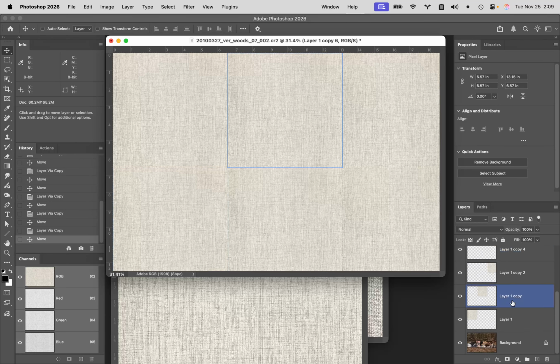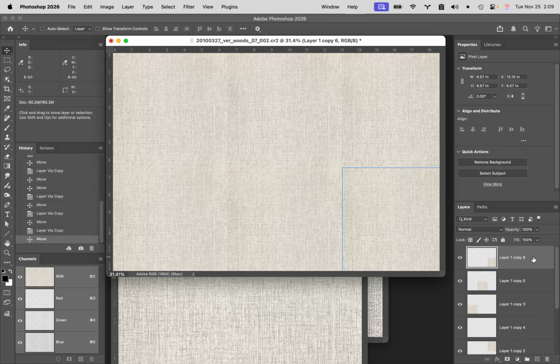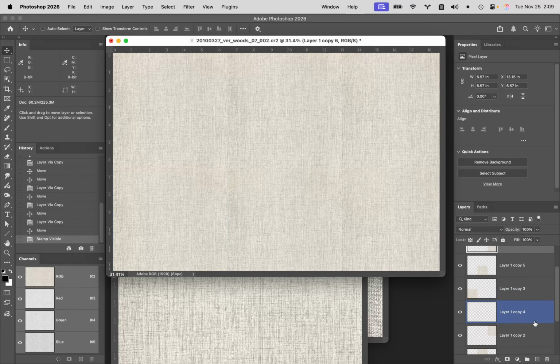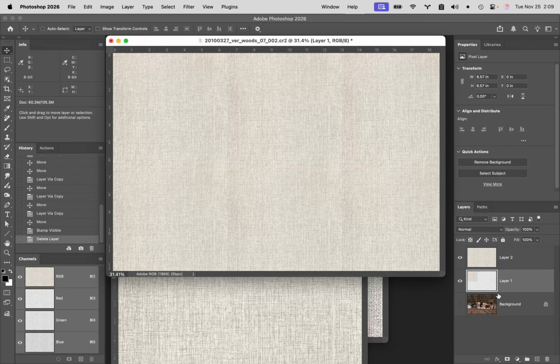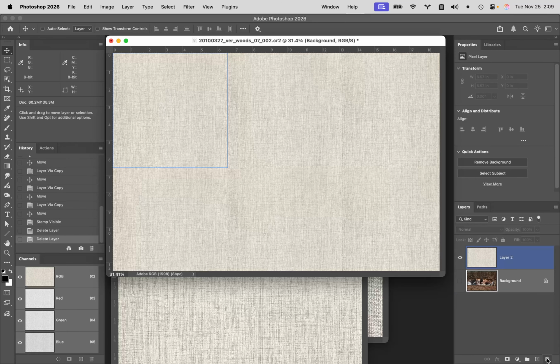So then I am going to do a merge stamp version of all of these. I'm going to turn off my bottom layer, go to the very top, Command, Option, Shift, and the letter E will give me a version of it all. Now it's completely covered, so I can get rid of all the ones in the middle, including that one. So now I've basically got a big hunk of canvas that's sitting on top of my image.